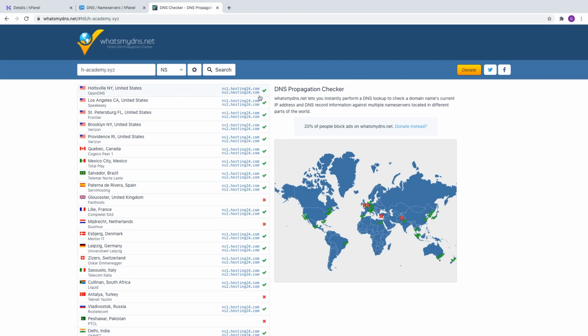And as you can see right now I'm still getting my old name servers because I just changed my name servers. So within the next couple of hours you should see your new name servers, and within 24 hours you should see that all name servers have been updated successfully. If the name servers stay the same you should contact the support, there might be some issues, but if you follow this tutorial you shouldn't face any issues.